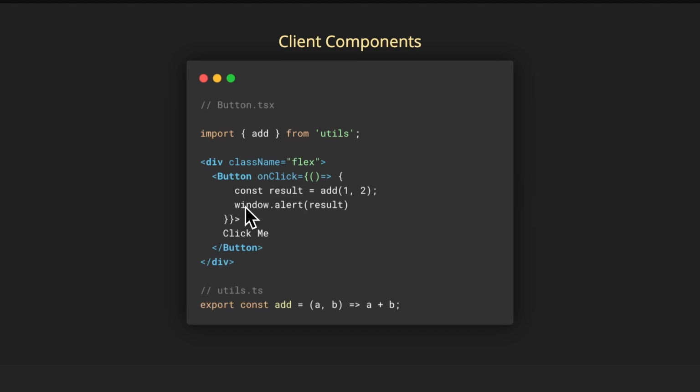On the server, we don't have window, we don't have the alert function, and we cannot have onClick or these kinds of events on the server. So if I try to run it on Next.js, I will receive an error because I'm using some stuff that doesn't exist on the server. Next.js will give me some errors in advance. I cannot run this code until I add a missing line here.